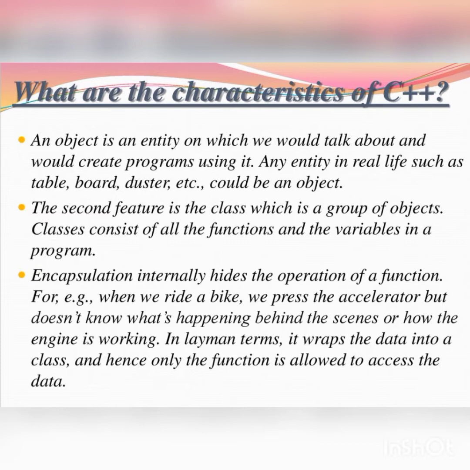Encapsulation is also used in OOP, object oriented programming. It internally hides the operation of a function. Basically, if we want to hide the function, we will encapsulate it. For example, when we ride a bike, we press the accelerator but don't know what's happening behind the scenes or how the engine is working because it is hidden from us. We are just concerned with its working.